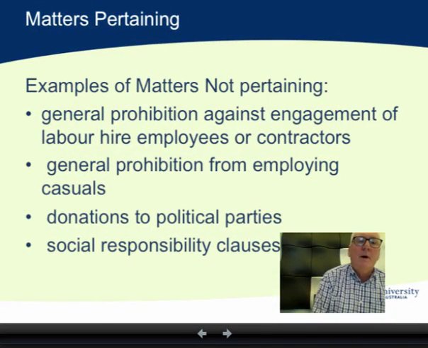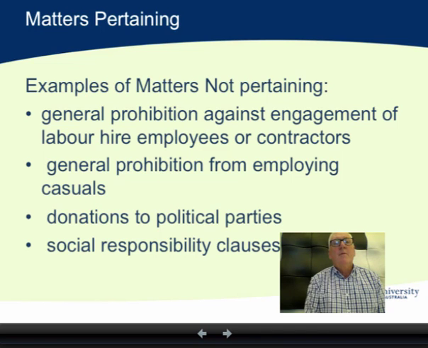Things that have been held by the courts to not be matters pertaining directly to that relationship are having a clause in there that just has this broad and general prohibition against engaging labour hire employees or contractors. So having a clause in there that just says the employer can never hire contractors was probably not only a bit silly, but it's very much a managerial question. That's for management to decide. It's because it's so broad that you can't really see how it relates directly to the relationship between the parties. A general prohibition from employing casuals, same sort of reason.